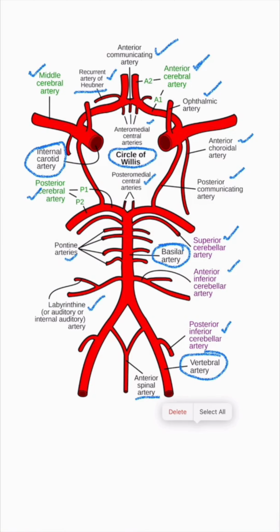So remember, the circle is completed by two communicating arteries: the anterior communicating artery, which is unpaired and communicates between the two anterior cerebral arteries, and the posterior communicating artery, which communicates between the internal carotid and the posterior cerebral arteries. So this is how you can draw the diagram and explain the different branches. The purpose is to maintain a bilateral circulation of equal blood pressure as well as an equal pressure anteroposteriorly in the brain. Okay, and do make sure to read it once from the book.